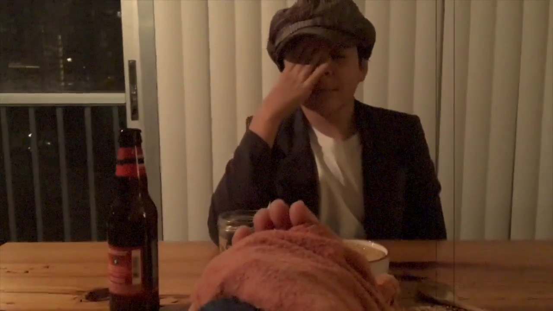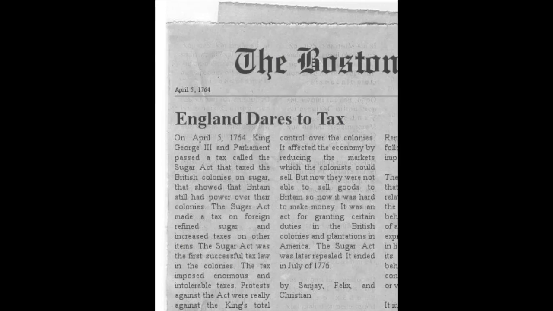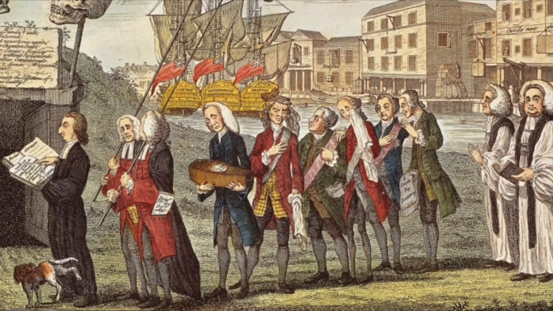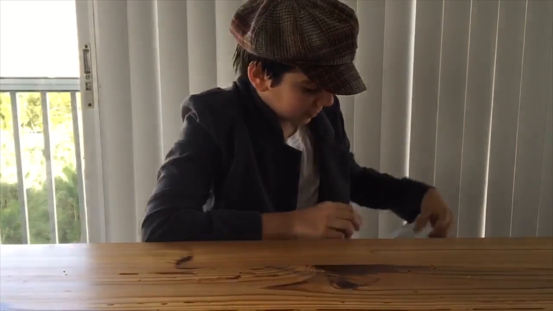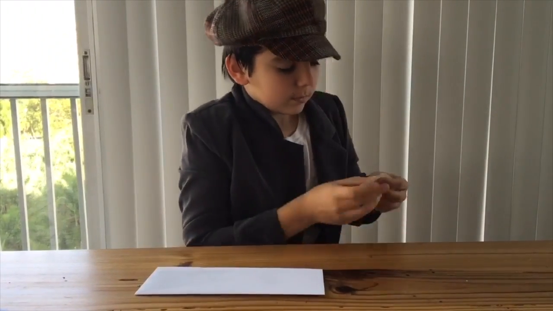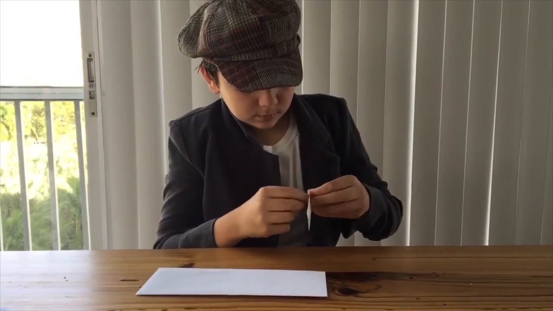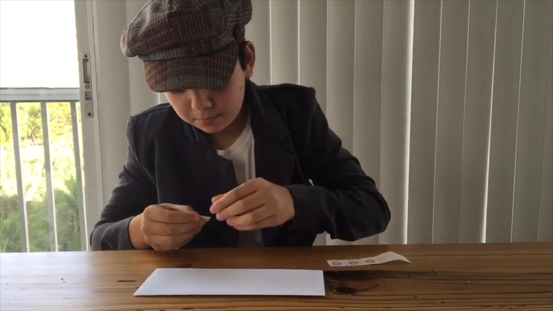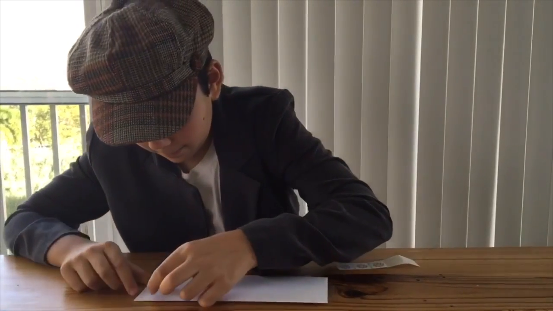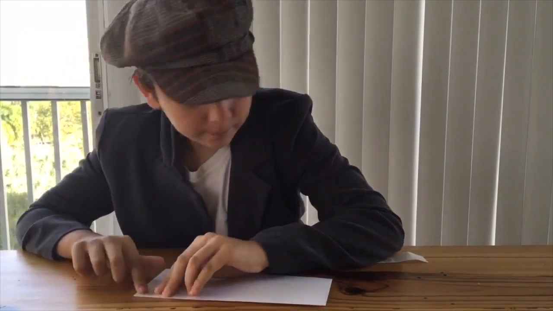Because the colonists did not have a say on their tax laws, this event led to many protests and boycotts on British goods. On March 22, 1765, another bill was passed by British Parliament, imposing more taxes on American colonies. Once again, trying to recover from severe debt of the 7 Years' War, Britain declared the Stamp Act, which declared all printed matter, including playing cards, must have a government stamp sold by the colonial governors.